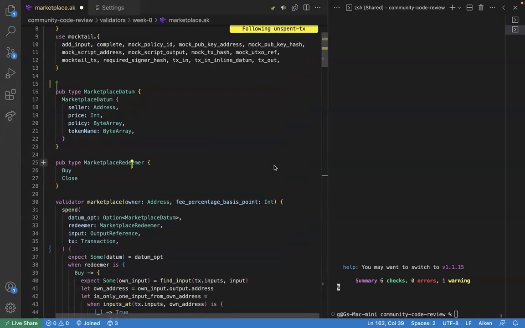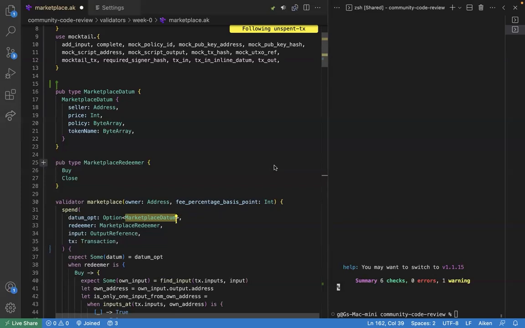Let's try to use it, because we know the datum is here, and that gets sent when the values get locked. When the UTXOs are being locked at the marketplace validator, they come with the optional datum, right?